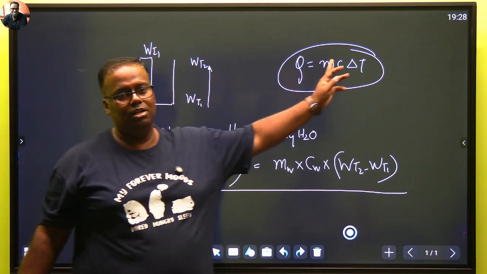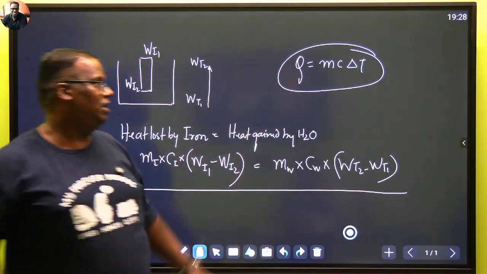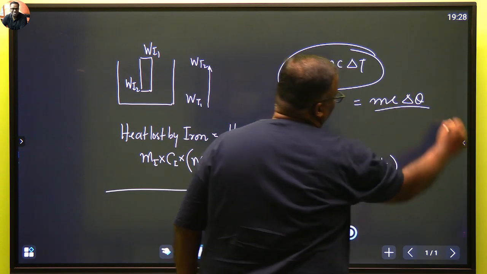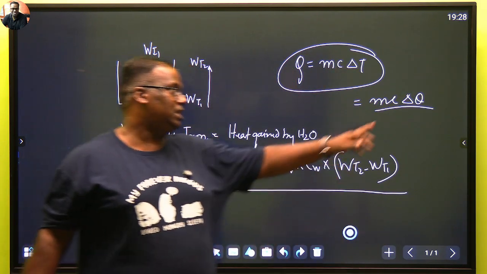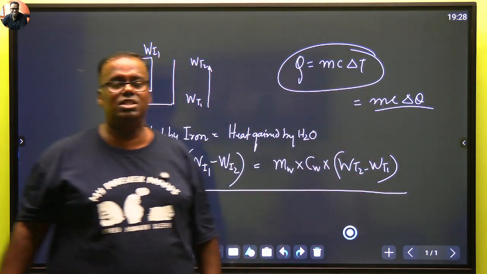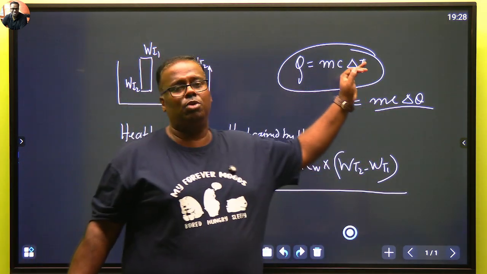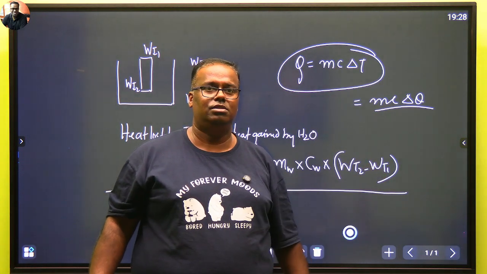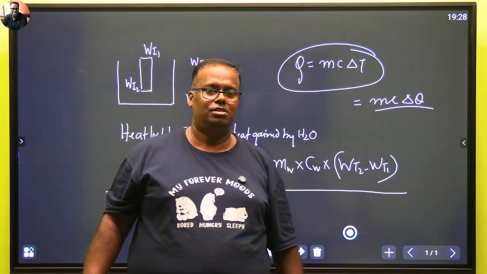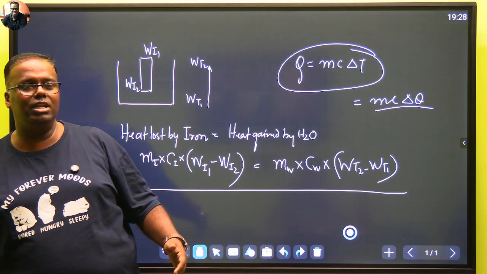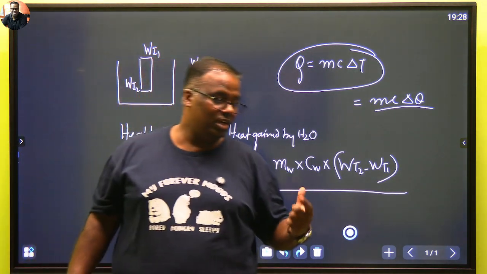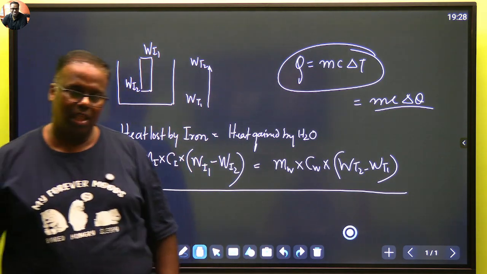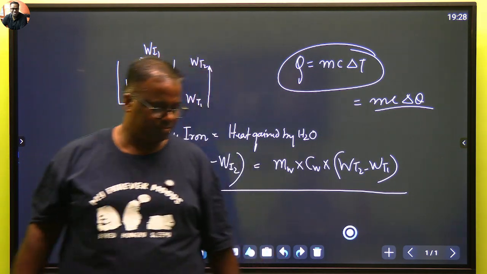Mass of the body, and in your book the formula will be mc delta theta. Delta theta is the change in temperature; for you, the change in temperature is delta T. When you are solving such a problem, don't take delta T as negative, because whether you are losing or gaining heat, we are interested in the quantity of heat. Have we understood? Let's look at the numericals a bit.